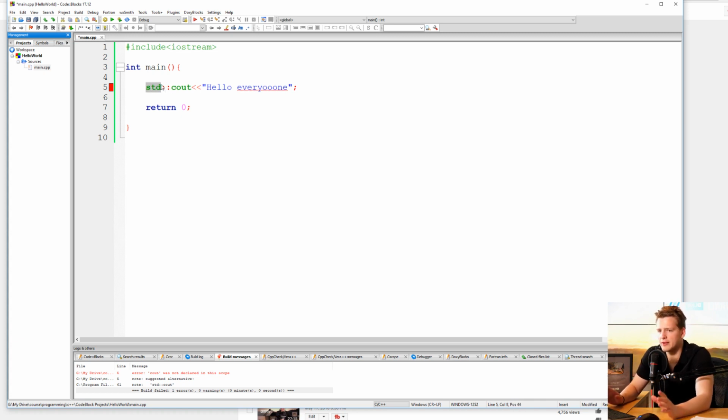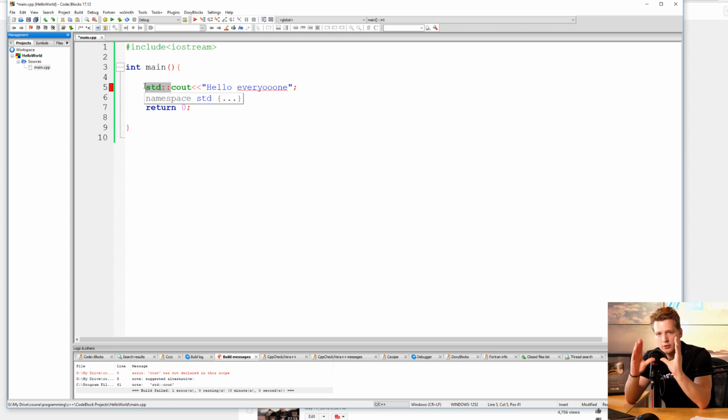I know we haven't talked about namespaces yet. We will talk about namespaces in the future, but you can basically say that a namespace is a box with functionality, and to access the functionality in this particular namespace, you need to write the name of the namespace and then two colons.